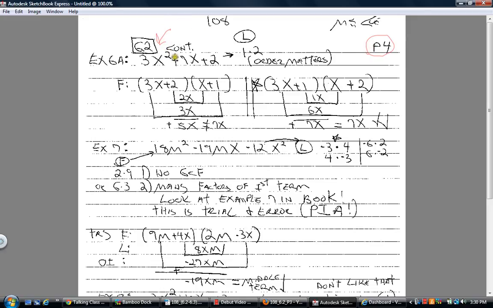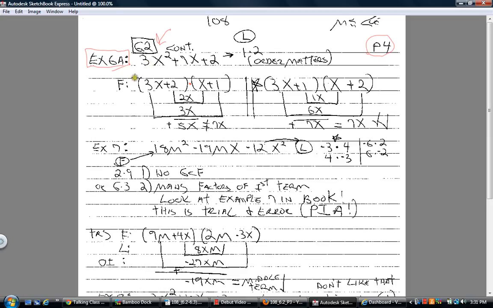We've got a couple tough problems to work with, but before we handle those, this example 6a I mentioned on the last video, I really wanted to do it first, and here's the reason why. When you look at this trinomial and they ask you to factor it, remember, two sets of parentheses multiplied together would boomerang back through FOIL and give you the trinomial.